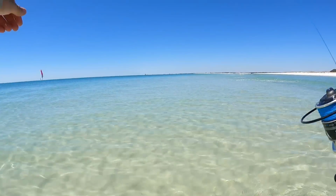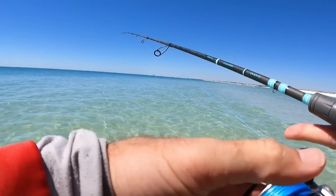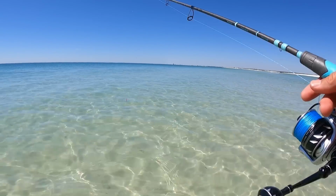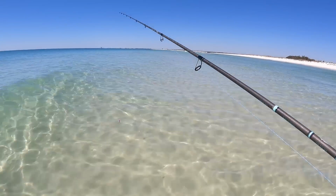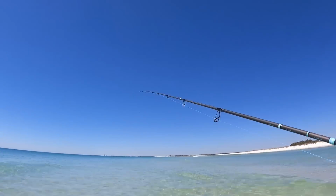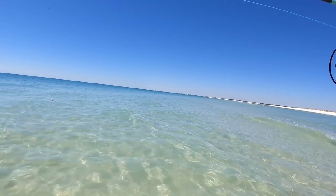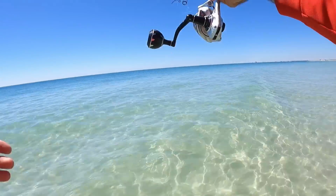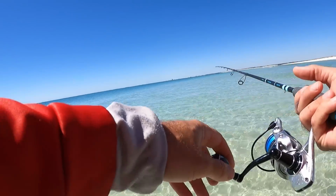So guys, I tied on a little wacky jig right here, a little wiggler jig, because I'm seeing a lot of pompano mixed in with these redfish, and I've caught a redfish, so I would absolutely love to catch a pompano, and I hung a freaking pompano on that dang gulp shrimp. I missed him. Let me see if I can reach these. I don't know if that was them or not. That may be.